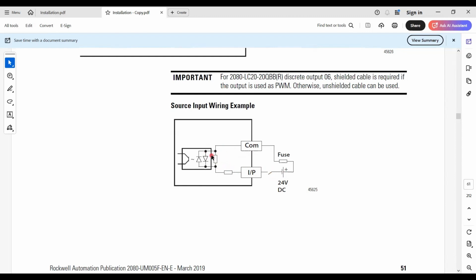So in both configurations, this is the internal hardware of the PLC. It has a high impedance resistance connected in parallel with the opto isolator. So these are optical LEDs. When the current comes through this path, that will turn on the transistor, and the CPU will be informed there's an input signal.